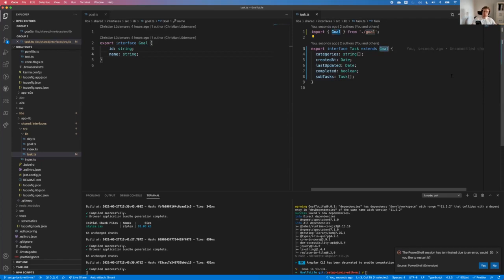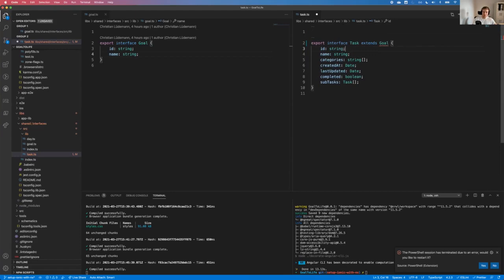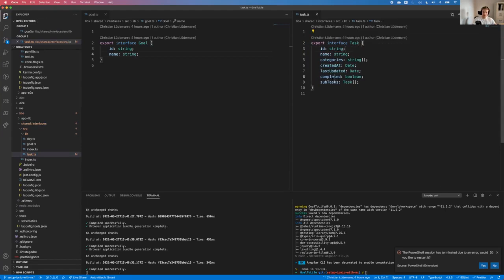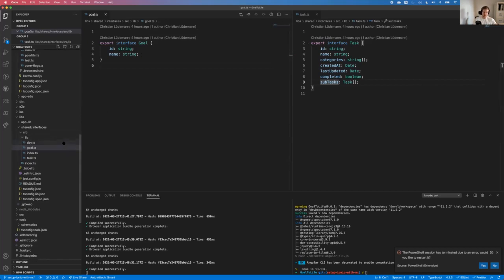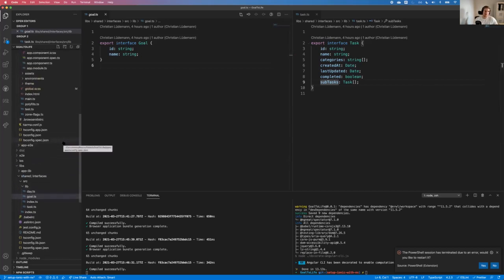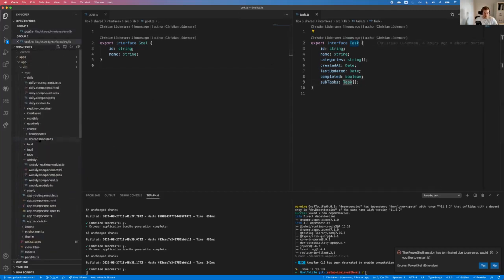Let's imagine it's all the same thing. That could actually be an option, that it's all task, and because it has this recursive structure, a goal basically just contains tasks as well. Maybe they're going to have some other properties, but for now, this is going to be called a task group.